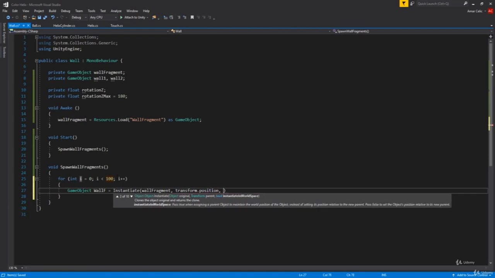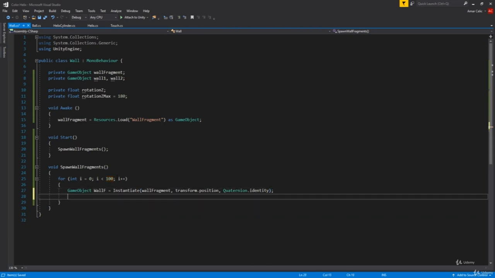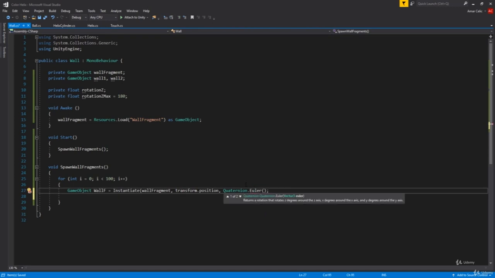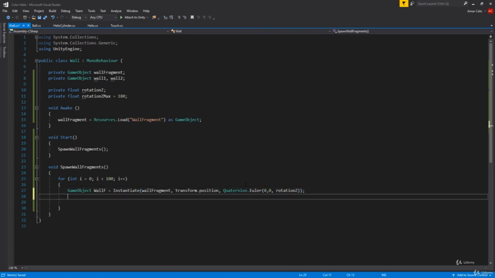Then we are gonna say Quaternion.identity, so we're gonna just spawn it for now. Sorry about that. Oh, not Quaternion.identity, but Quaternion.Euler, I don't know how to spell this, but you know what I mean. 0, 0, rotation z. It's like this. Then we're gonna say that rotation z plus equals 3.6. And every time we do this, okay, 3.6f, my bad, 3.6f.